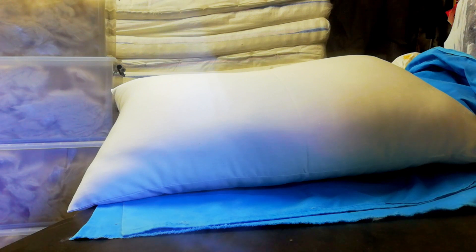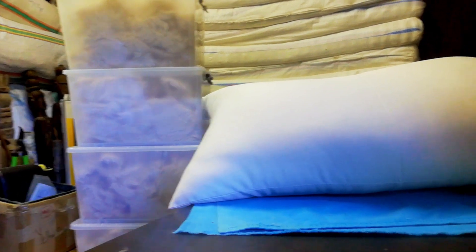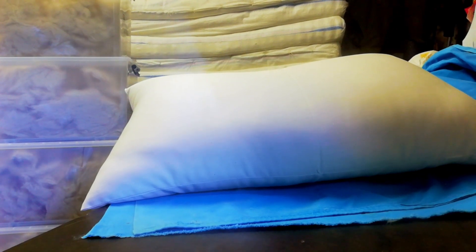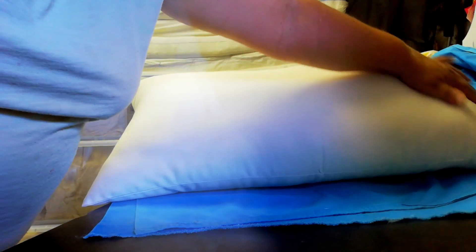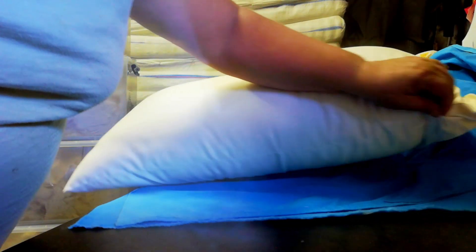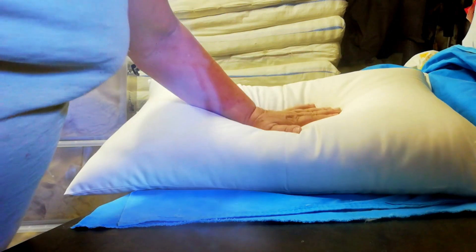In the background you can see my stack of Kapok mattresses waiting for homes, and further aside here a stack of buckets that are waiting for the next batch of pillows to be made. I hand make all of our pillows. I have a lovely local seamstress who sews up the shells for me out of organic cotton or hemp and organic cotton, and we offer them with the zipper or without the zipper — your choice, your sleep, your joy.